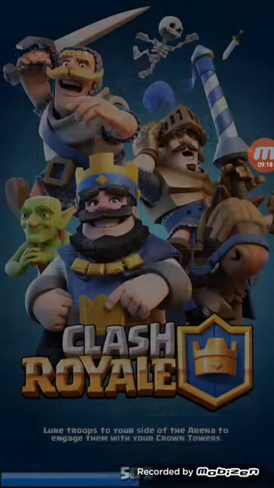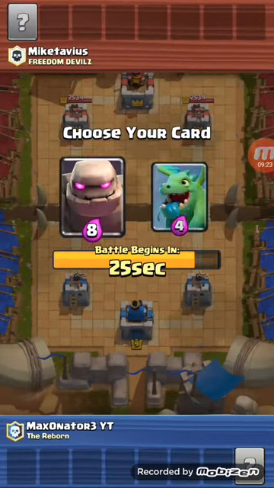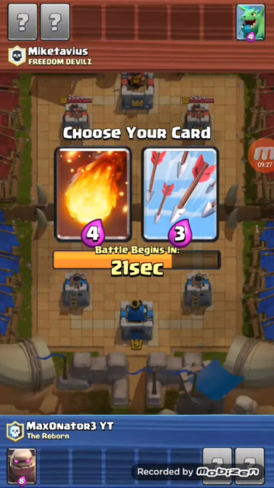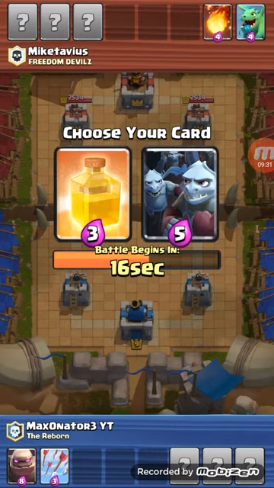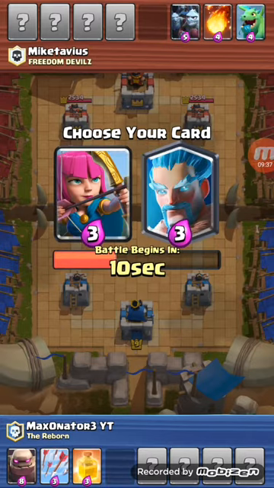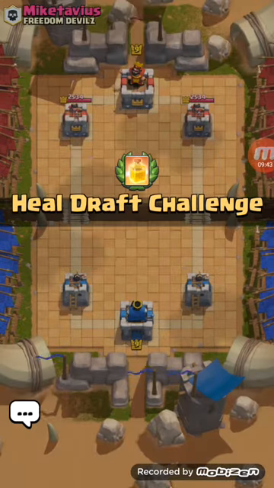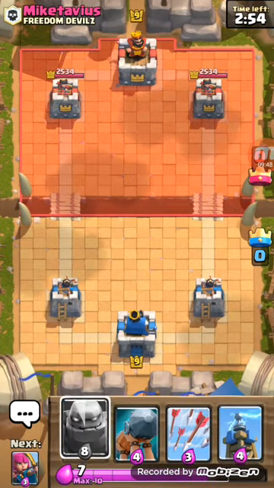Let's battle again. And also, I did waste 100 gems on this. Ooh, I'm going with the golem. That means I'll go with arrows. Ooh. Yes, heal because arrows get the minion horde. And here, I'll just pick archers. Golem heal. Golem battle ram heal.